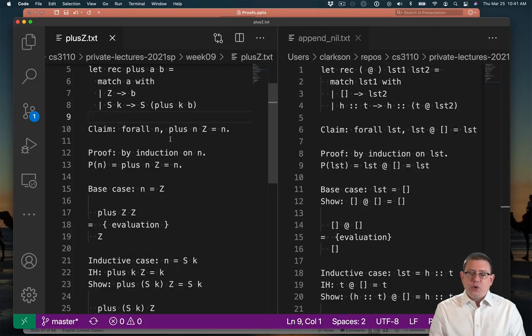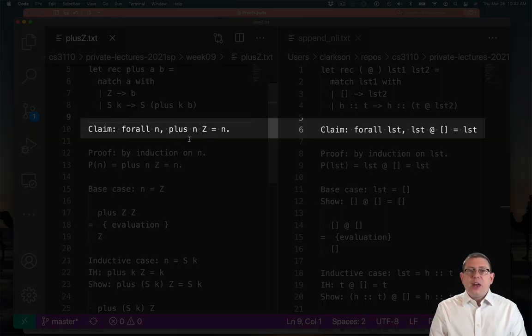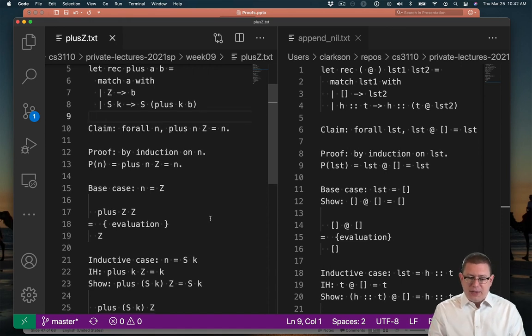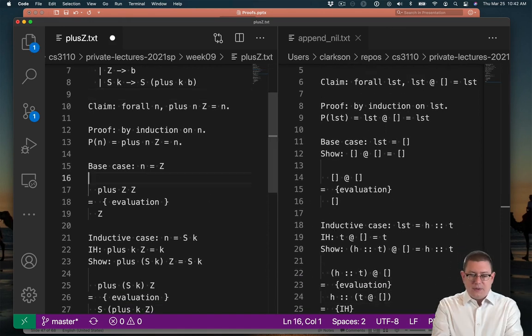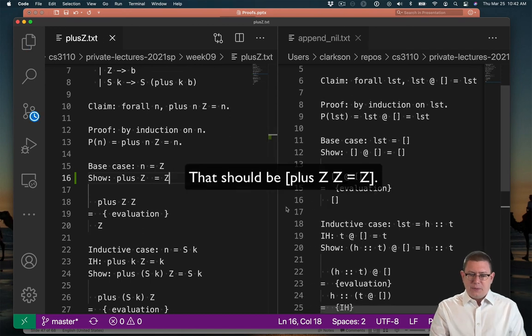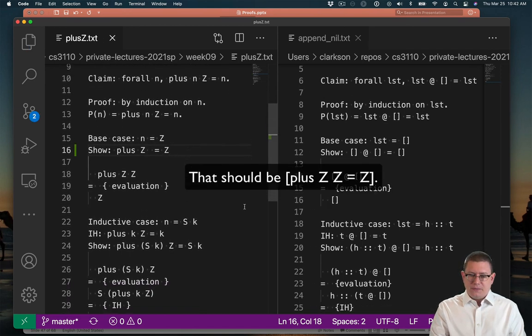And then for both of these, we were trying to prove that if you use that operator, either plus or append, and the right-hand side of that operator was the base value, which was either zero or the empty list, then you got back whatever you passed in as the other operand. We did both of them by induction, and the whole thing ended up being the same in terms of a proof. Actually, I just noticed that I left off what I wanted to show here. That was bad of me as well. So let me add that in too. Now we've recovered the similarity between those two.